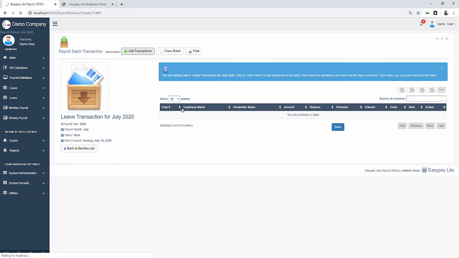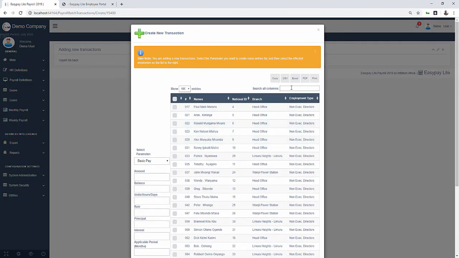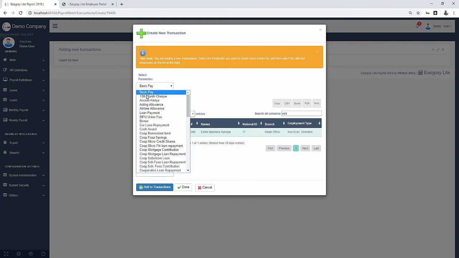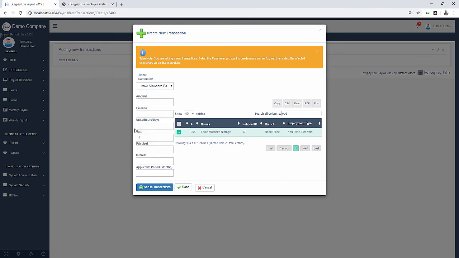So we can add the people we approved for leave. So we approved Eddie, so we can type Eddie there. Again we select our leave transaction. So we have our leave allowance there, and we can put in the amount. So if it's a predefined amount or a fixed amount or whatever it is.